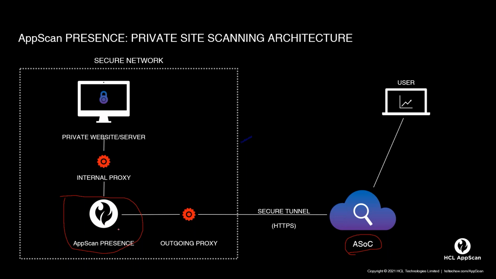This has the benefit for a lot of organizations. From a firewall perspective, right, there are often a lot of inbound restrictions on the firewall side. But because this is an outbound connection, it makes the deployment process a lot easier, right? All you need is to ensure that you are not blocking an outbound connection from an HTTPS point of view, and there are no inbound firewall holes that need to be opened, right? So typically your infrastructure guys like that when no inbound hole needs to be created.